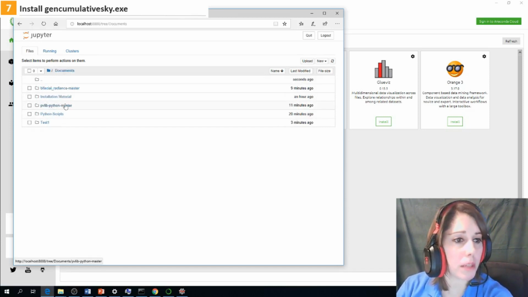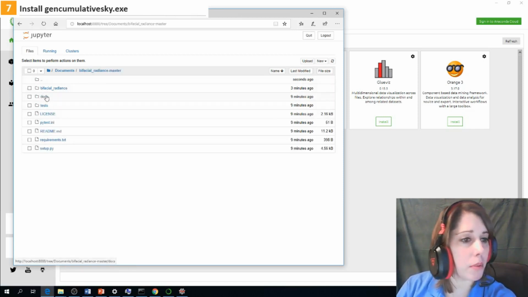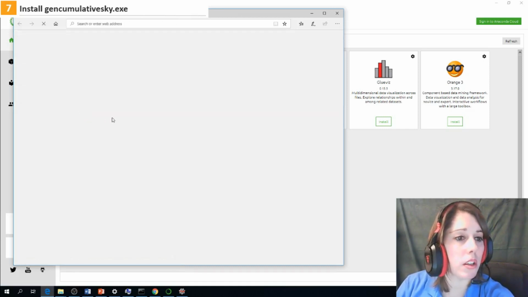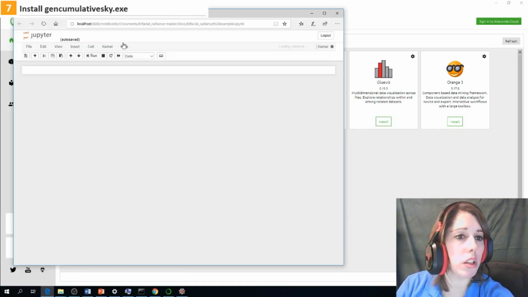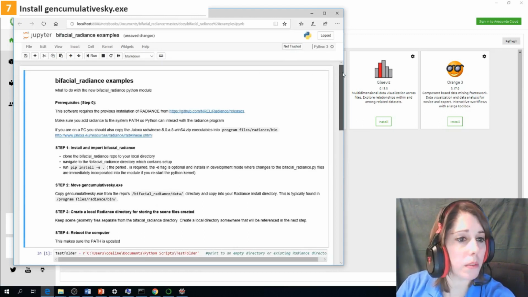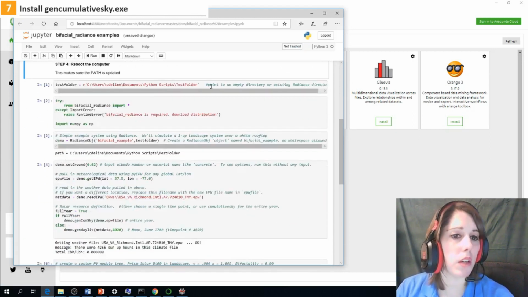So we click on documents, bifacial radiance master, and all of the examples are here. We have examples, one-axis tracking, and some new functionalities from the latest release. So if we click on the journal, it will open the journal notebook, which has some text on how to install it and examples on how to run it.